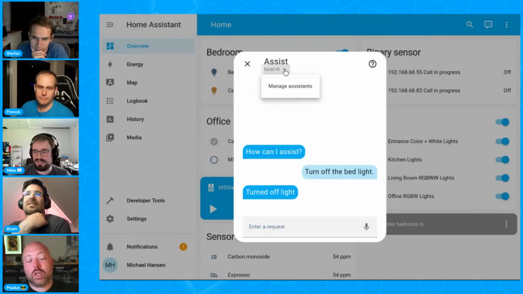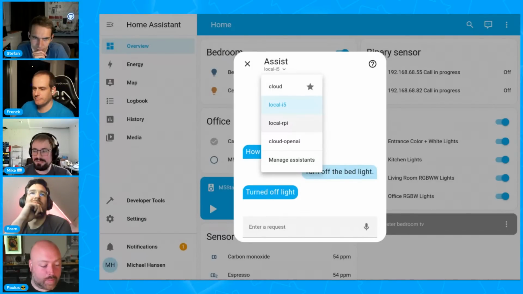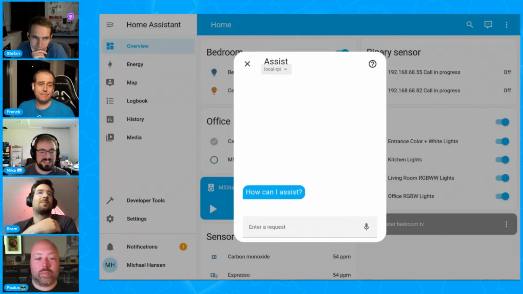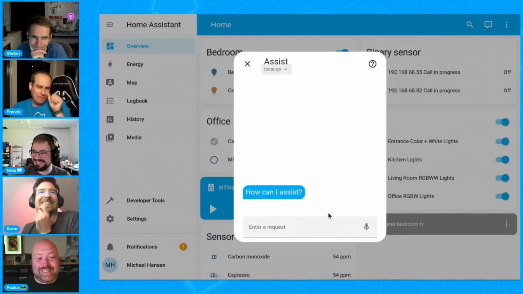Not quite as fast as cloud. Yeah, just for the text to speech, that one is cached. People are like, whoa, Piper is really fast. Piper is fast, but not that fast. On the i5 it is fine, but that is true. This got cached. That is the challenge, right? The speech to text we cannot cache. The audio is coming in, we need to process that right here, right now. If we knew what you were going to say, then what would be the point?